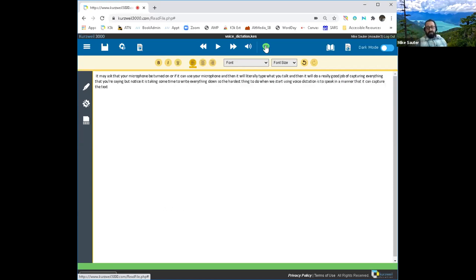What it's actually doing is processing what you're saying, and the computer takes time to process it. That's why you're not seeing it instantly show up. But if you notice, the pauses that I'm giving it allow it time to process, and then it writes out what I've been saying.